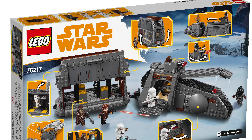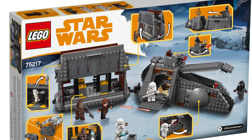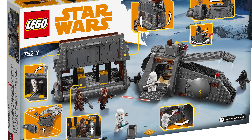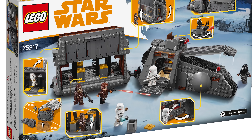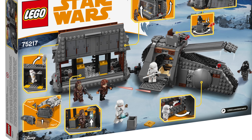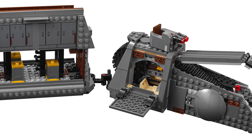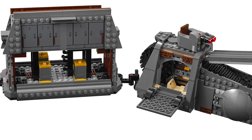You don't get both the top and the bottom, and you also don't get any track for it to run on, which kind of sucks. It does have treads so it can run along your floor, but it's a shame LEGO didn't create a track for it. It does have a pretty solid interior — there's a ladder leading down to the coaxium inside the transport car, and a front pilot car where you can fit a pilot with a nice tiled seat. It's a solid design but maybe a tad overpriced for 622 pieces and $90, and it really feels like LEGO cheaped out by not including track or a double-sided build.